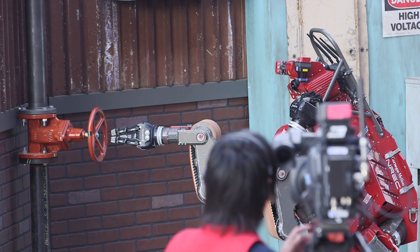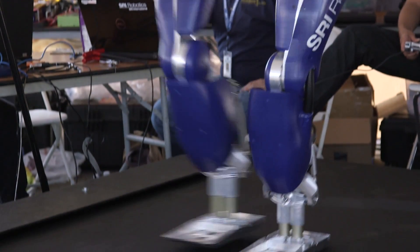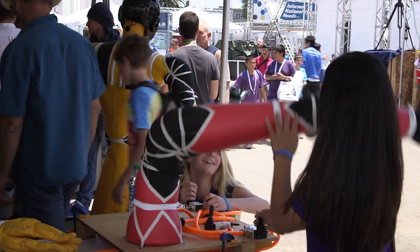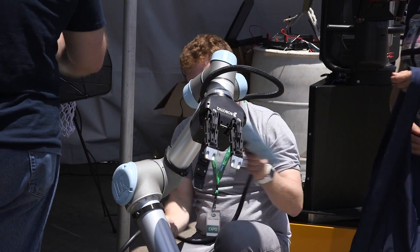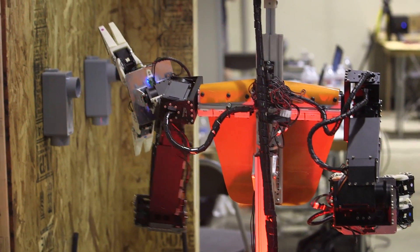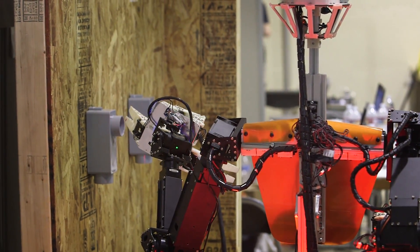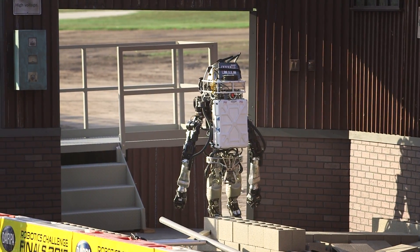The challenge of the legged robot is that your feet are making and breaking contact with the ground. You have to think a lot about the way you impart force on the ground and the way the ground affects your motion. The same thing is true if you wanted to have robot arms build cell phones — robots are actually not good at controlling small contact forces when doing parts assembly. I really believe that the problem of balancing a humanoid robot is going to help us understand how to make manufacturing robots.